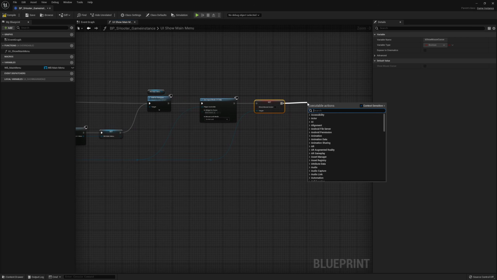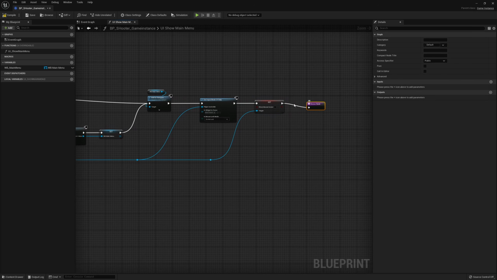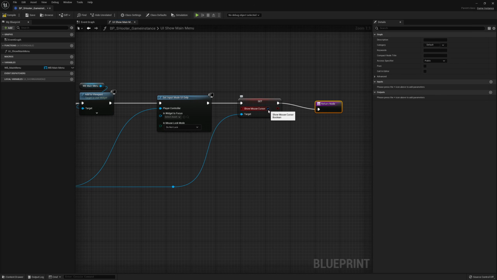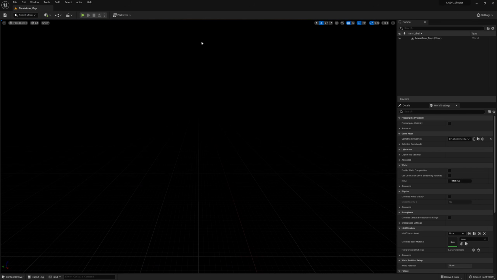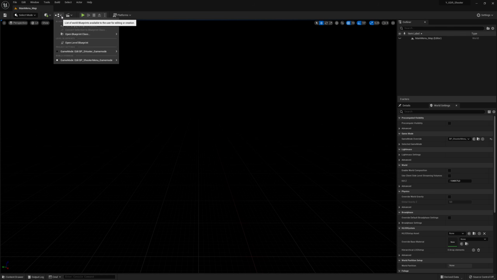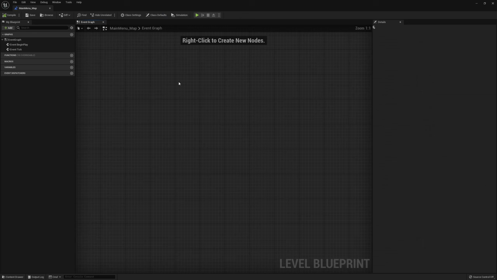Let's get a return node in here and make sure that we show the mouse cursor. So we set this to true. With this event in place, we can close it down. And if we are in the main menu level, I'm gonna open up the level blueprint. So over here, click this little icon, you get a drop down menu and you can open your level blueprint.